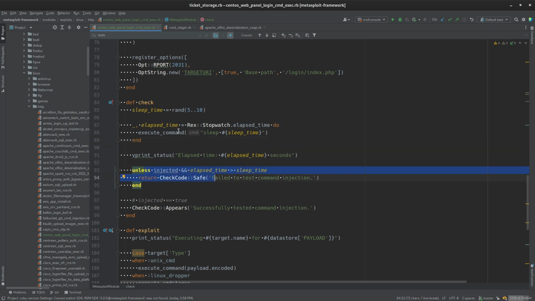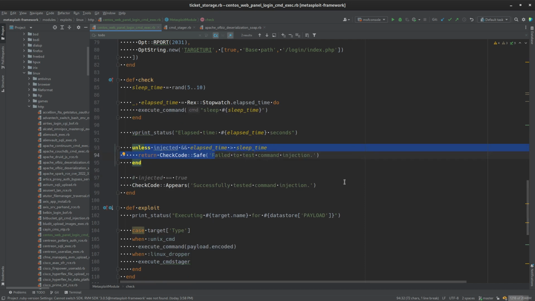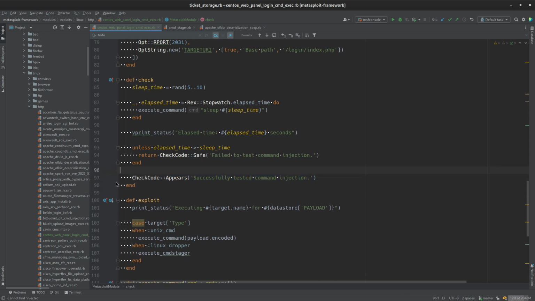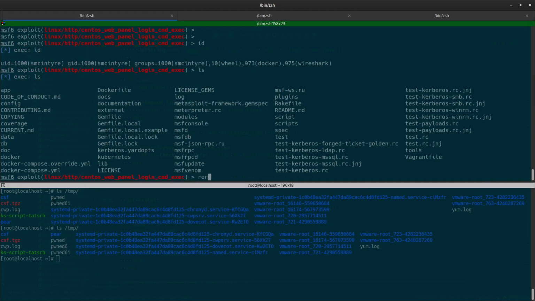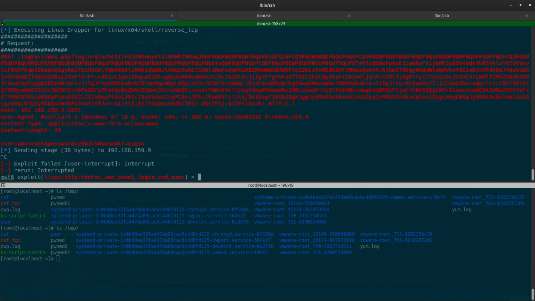Because if the command times out, we won't get any response at all. So, yeah, we would end up going with safe. But otherwise, it is going to appear as though it is vulnerable. You could probably swap this out for vulnerable because we are actually leveraging the vulnerability to do this, but we'll be a little bit conservative here. Geez, muscle memory here. I'm just rerunning it again.